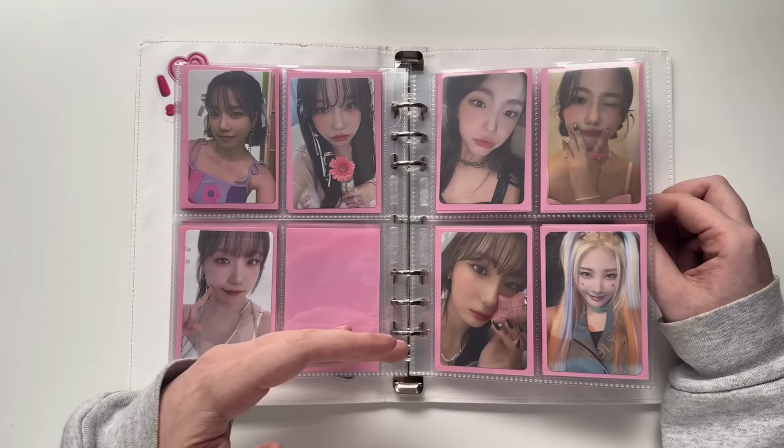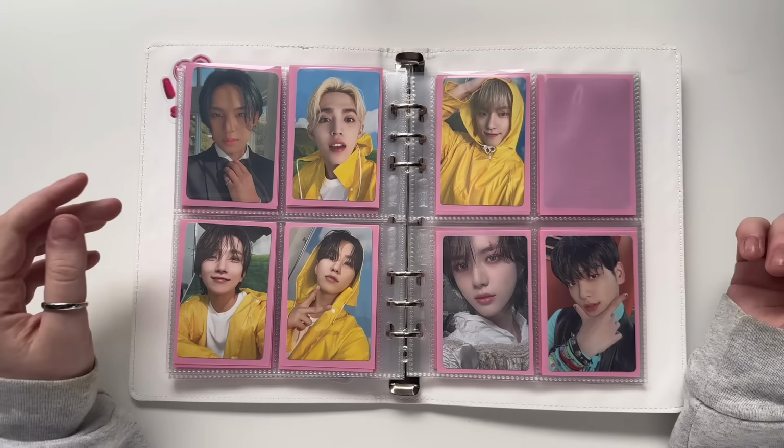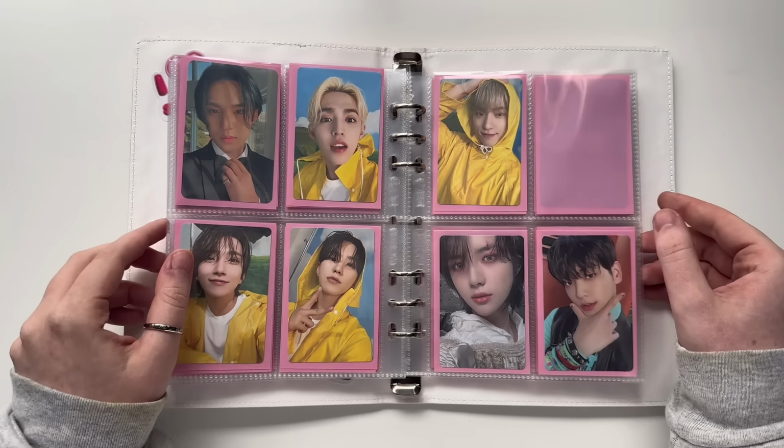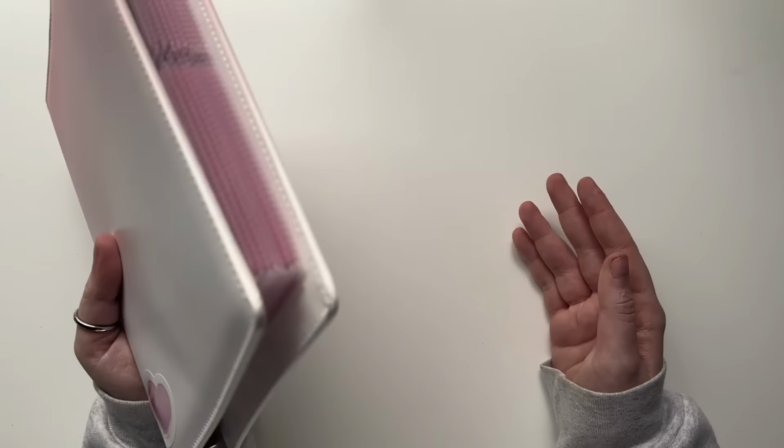I actually kind of hate how Dino is separated. But I don't know where else to put, like, where do I put this Mingyu? I want it to be in chronological order. So I'm gonna have to suck it up. Sorry to Dino. That's gonna bother me. Okay, I'm gonna ignore it. I'm gonna pretend it's not there. I'll deal with that later. That's everything I had for this binder.